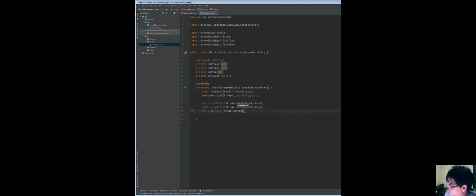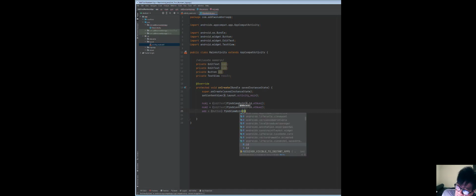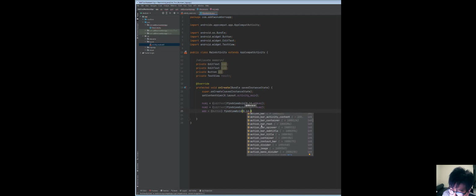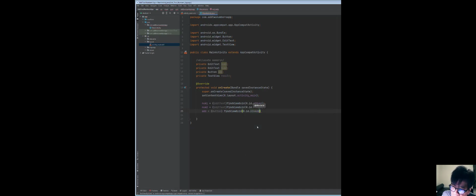Again, it's going to be R.id dot what? You're going to look for button, B-U-T. See, right here, button add. I have to scroll down on that. Okay, button add, and come over to the right, hit enter.